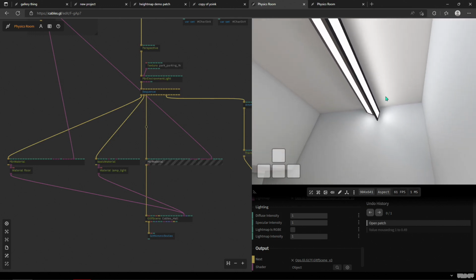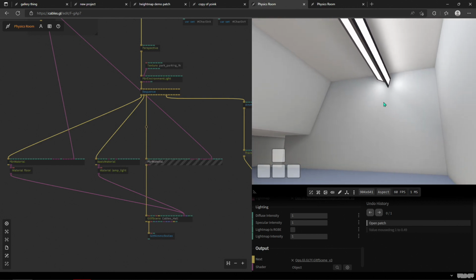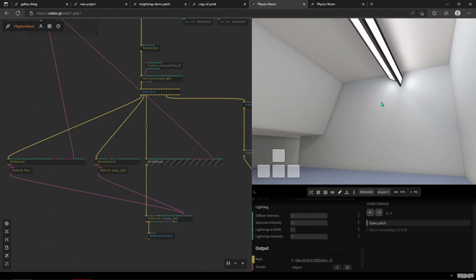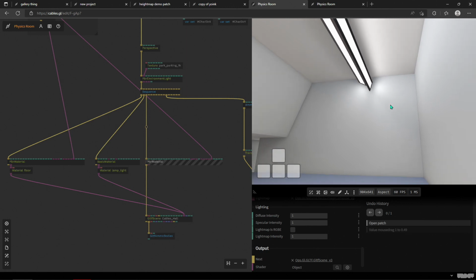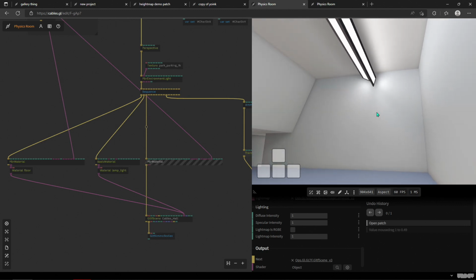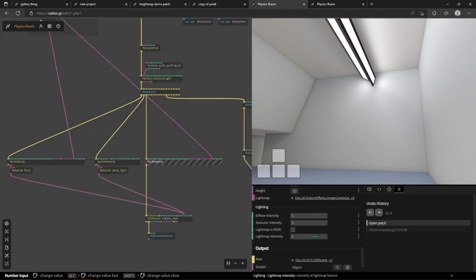Because from first glance, this just looks like what we are used to seeing on the web, which is completely baked out textures without any kind of dynamicism to the way they work. And this isn't really the case with the way light maps work in this PBR material that you made.